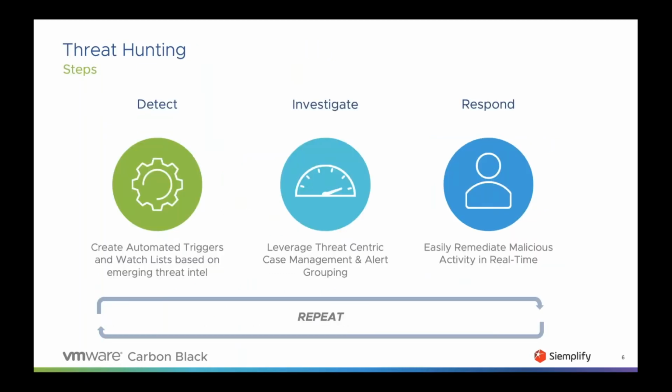And the processes around that we have around threat hunting are threefold. First is the detection, then the investigation, then responding. So the detection is we will collect all data from every endpoint. That's going to be all network activity, registry changes, file modifications, and we're going to collect all of that information and send it up to the cloud and crunch on it. We're going to correlate that data and create triggers out of that, or create alarms out of that.